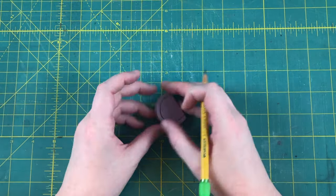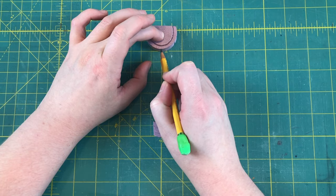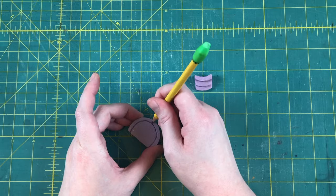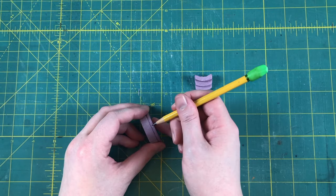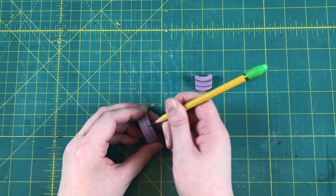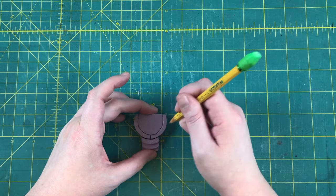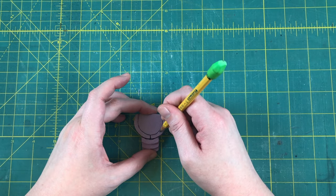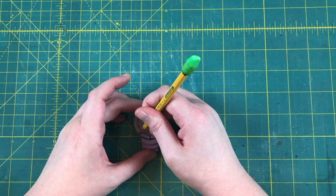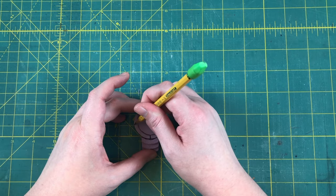Then I also am going to want to divide that ring of stone around the top edge. So I'm going to mark out where the center is on my circle and then deepen that line into a groove and make sure to carry it all the way around the corner and down to your other line. That way it looks like its own little section. And then I'm going to hold my stairs in place and decide where it looks best to have the lines. It looks like I'm going to want to divide each side into three. So I'm going to just rough out where I think those marks are going to be and then come back and deepen that with my pencil.